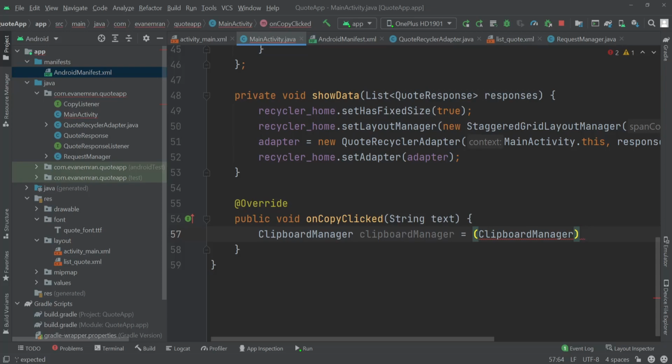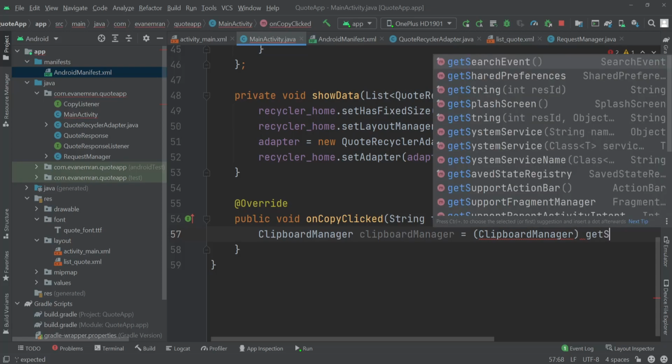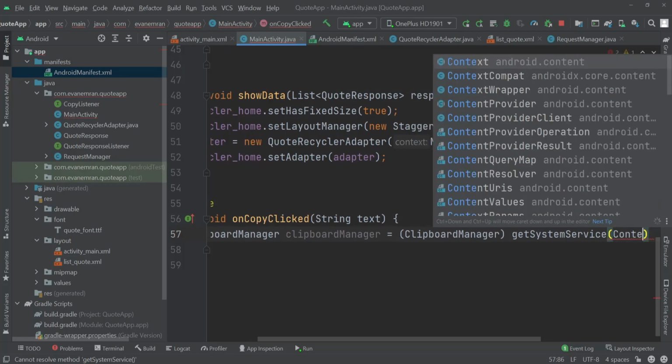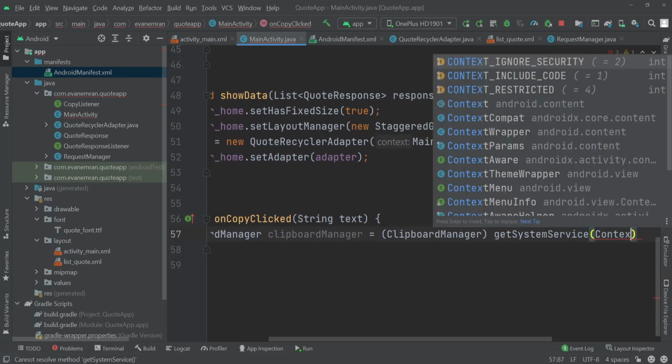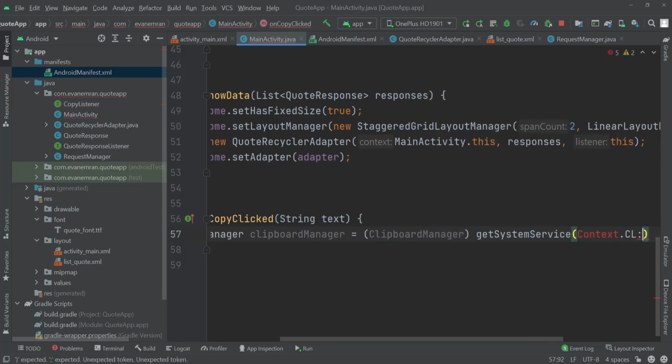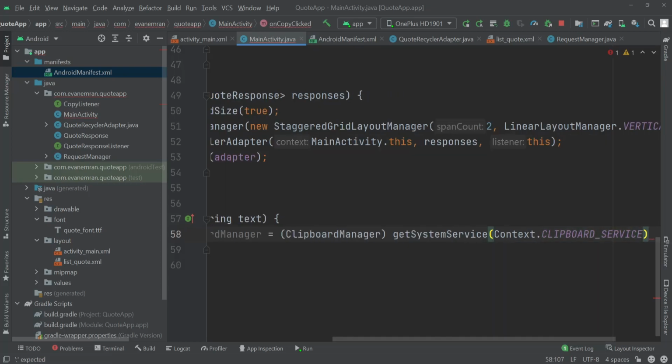So I'll write getSystemService, and for the service name we'll pass Context.CLIPBOARD_SERVICE. All right, and then we'll end this with a semicolon.